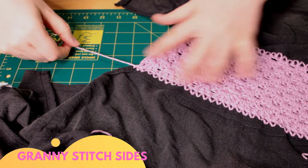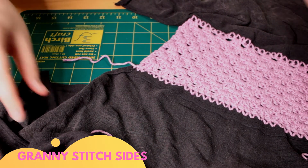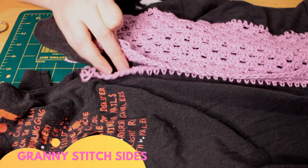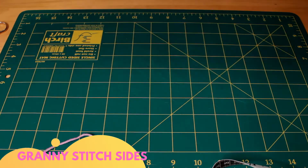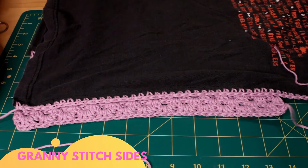I'm going to do that with all the other ones. I'm not going to worry about showing it on camera. I'll come back to that a bit later. And for now, I'm first going to sew the opposite side here, starting the same way as I did on the other side, from the bottom up, because that's the easiest way to make sure I don't end up with wonky edges.